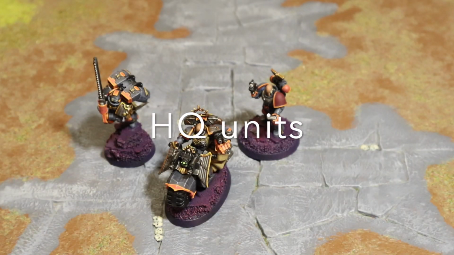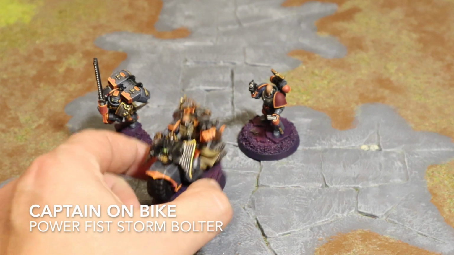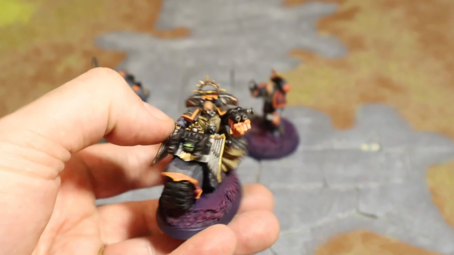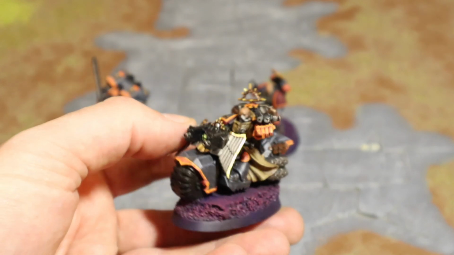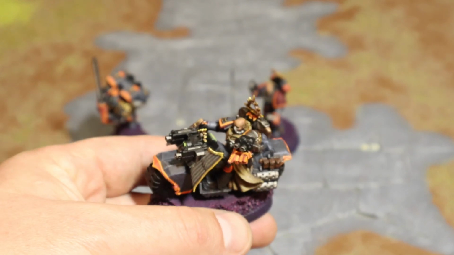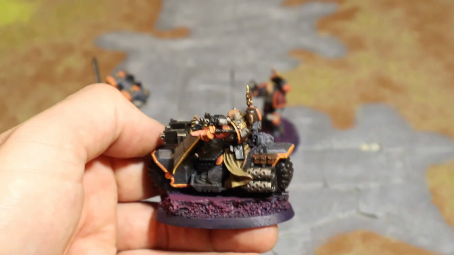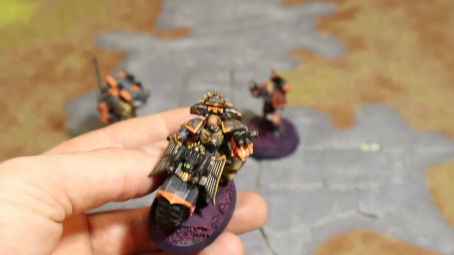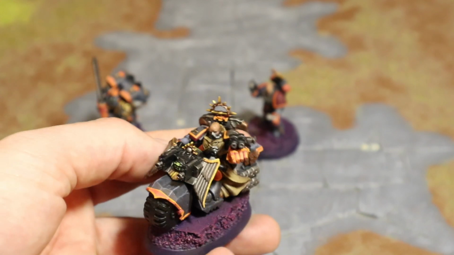Alright guys, so here are the HQs for the army. There's 3 of them. To start with, we've got what will be my Chapter Master on a bike. I've armed him with a power fist and a storm bolter. The idea of him is he's going to be giving full rerolls now that the new Codex allows it. And I've given him the storm bolter and the power fist because they're just cheap upgrades.